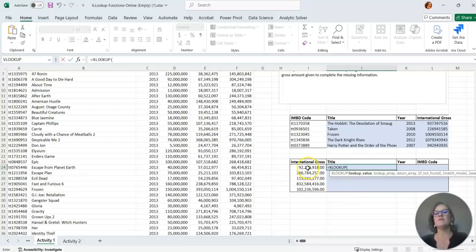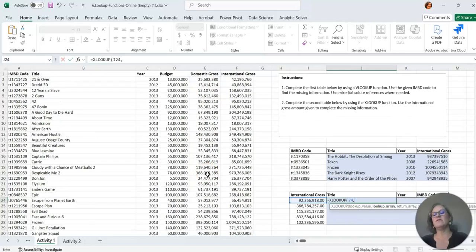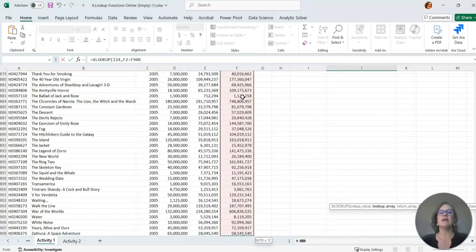So for XLOOKUP, similarly to VLOOKUP, you first specify your lookup value, and then the lookup array. Now this is just going to be the column that contains the lookup value. So our lookup array is simply this international gross column. So I'll click that first cell and then do Control Shift and down arrow to select the whole thing.